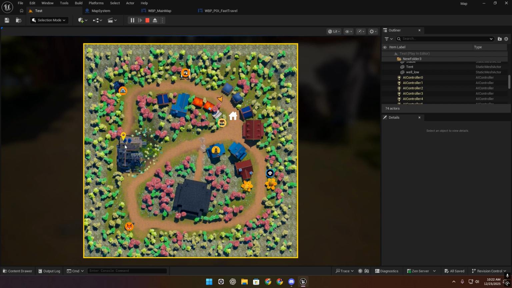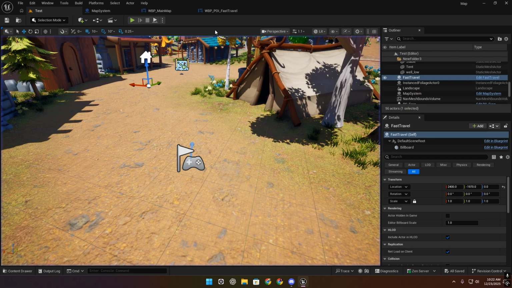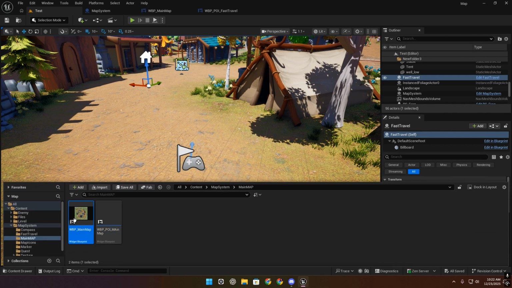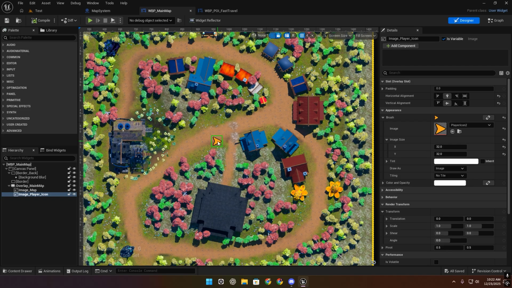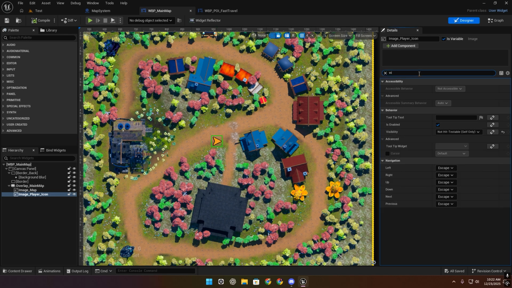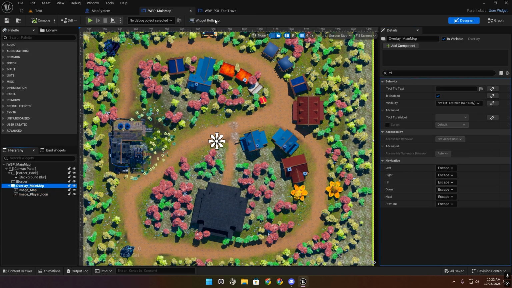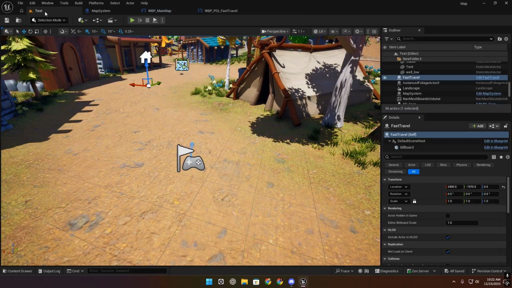So I think in our main map, I'm going to set this visibility also non-hitable testable self only. Okay, that's all for now.